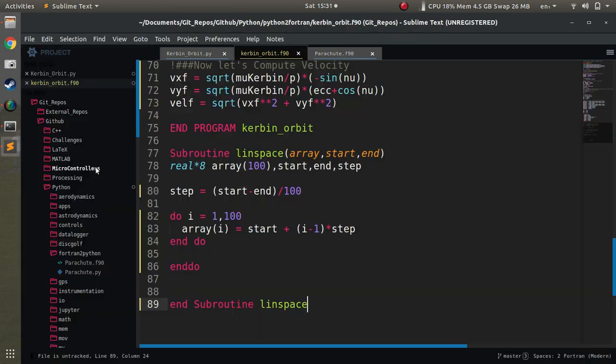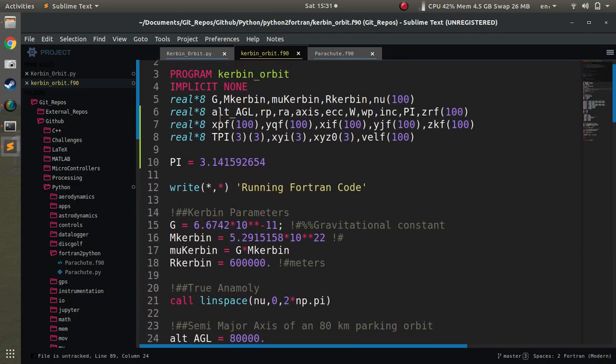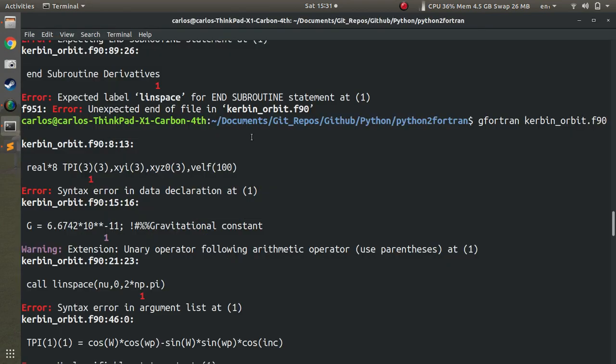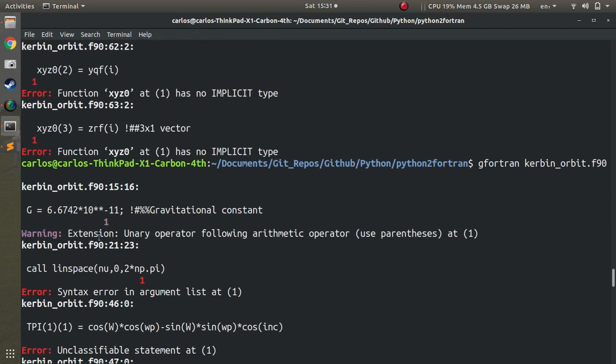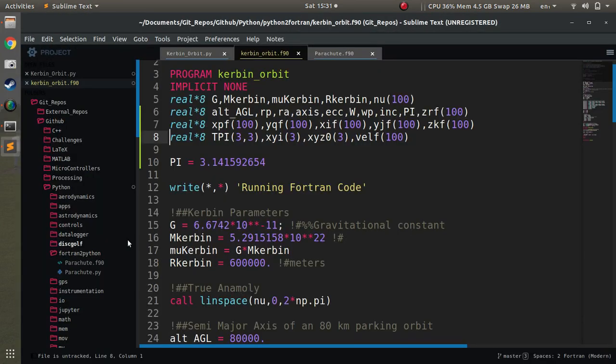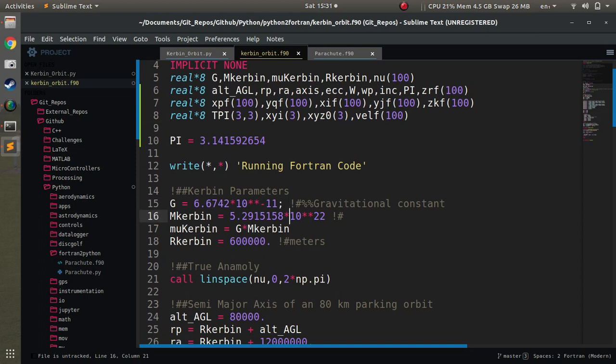Okay, so it doesn't like these double parentheses. So it must be, I'm just gonna guess, it should be a comma. Let's see if that error goes away. Sure enough, it does. There's a warning here. I guess I'm gonna throw some parentheses in here. You know, why not? If you're giving me a warning, I may as well.